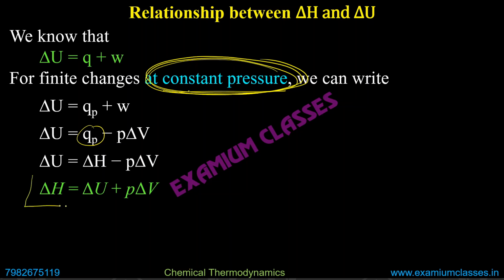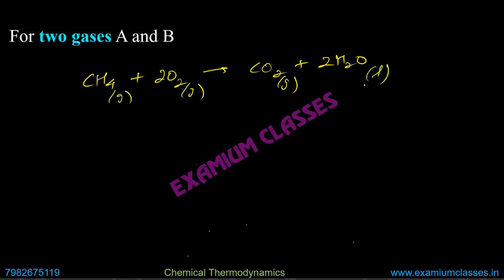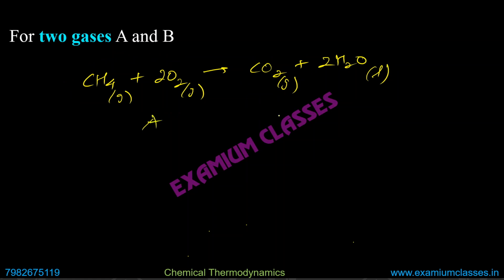This is the initial form, which in a few cases we will be using. It is not used much, maybe 10 or 20 percent of the time. But if we modify this one, that is the form of the same formula we will be using very frequently. For two gases A and B, and it is applicable for initial and final states also. Although I have written two gases here, it will be applicable for a reaction also. For example, combustion of methane: CH4 plus 2O2 gives CO2 plus 2H2O. In this case, three are gas and one is liquid. Initially I have methane and oxygen, different gases, and finally I have carbon dioxide, a different gas.